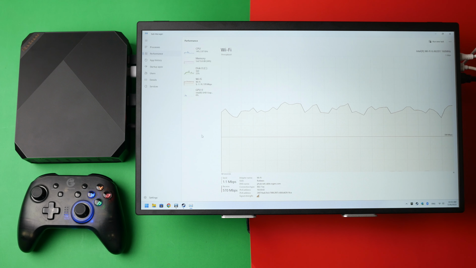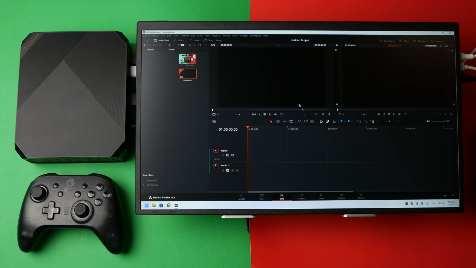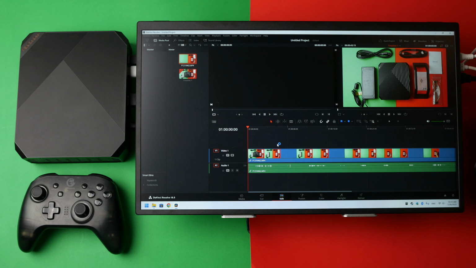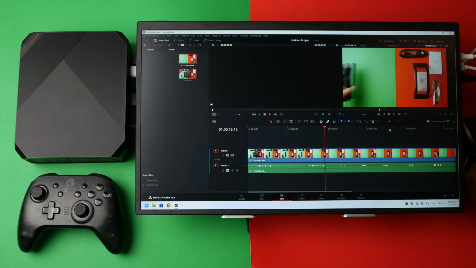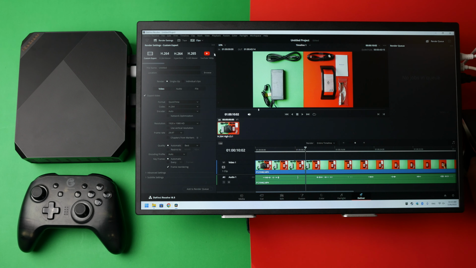All right, the last thing I want to show you is DaVinci Resolve. I'm going to drag in my 4K RAW video from my camera, and here I'm going to just show you that it works fairly well. You can scrub through the footage. It's slightly slow, but it's still doable, especially at 4K, so not bad at all. Where you're going to see a bottleneck is when you export this. So if I export this as a 4K file.